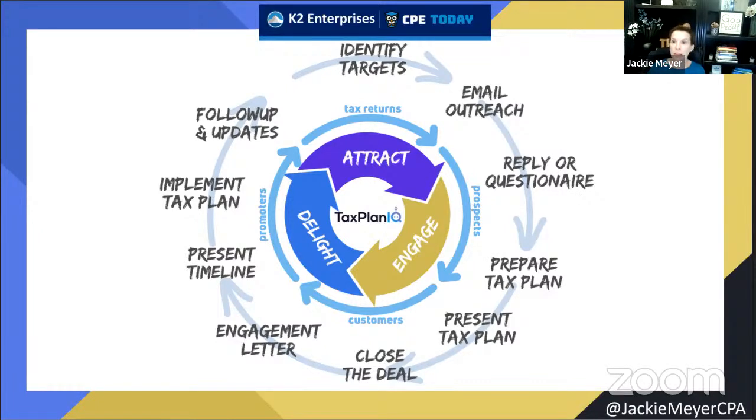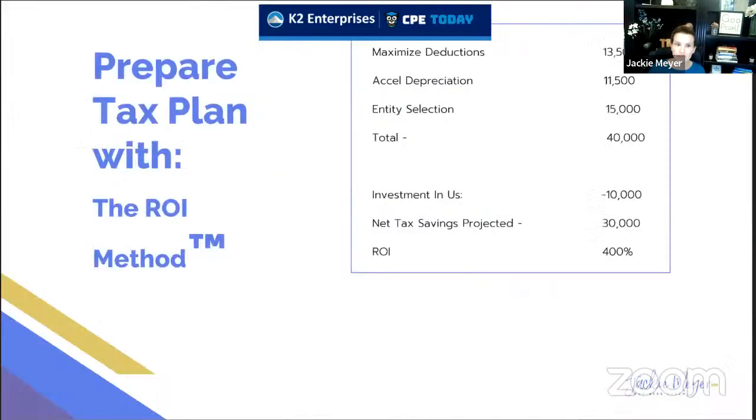And then it's time to pull together this complementary projection. So we're preparing this estimated tax plan with the ROI method. Now, tips here. Don't give away all the answers up front. Do that discovery session, email further questions, have them fill out a questionnaire to put together your strategic plan. But when you're asking questions like, hey, I'm thinking that we need to do a Roth IRA for your kids, and here's everything I know about a Roth IRA. Do you think you have $6,500 to put in that this year for your kiddo? No. That wastes a ton of time, and it's not impactful for the intellectual property you bring to the table.